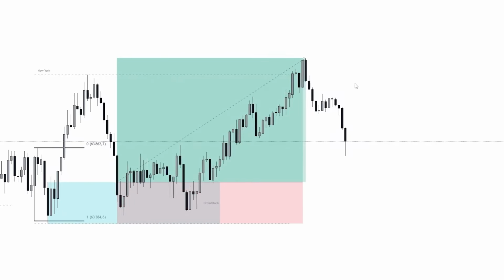In this way, we tested this strategy over the course of a week. In total, we ended up with 8 trades. 3 of them hit stop loss, and 5 hit take profit. The win rate of the strategy came out to 71% with an RR of 1-3. In my opinion, these are very, very good results.